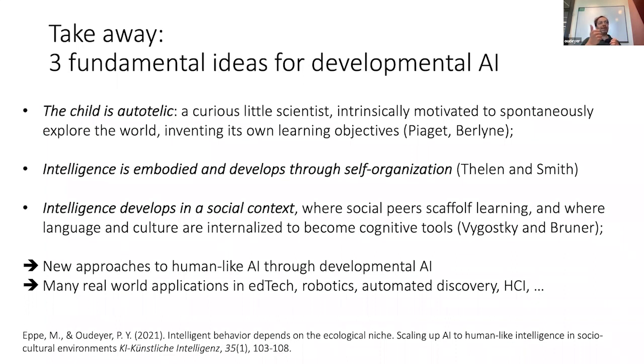The three fundamental ideas were: one, the child is autotelic. It's generating its own goals, ordering them, and it's pretty fundamental for autonomous learning. And we are beginning to have machine approaches to build machines capable of autotelic learning. We've shown that there are a number of interesting applications of this. We've seen also the importance of embodied behavior, the role of physics in self-organizing aspects of intelligence. And finally, I've discussed a first step towards taking into account the role of the social context, and in particular language as a cognitive tool to further organize autonomous exploration. Thanks a lot.